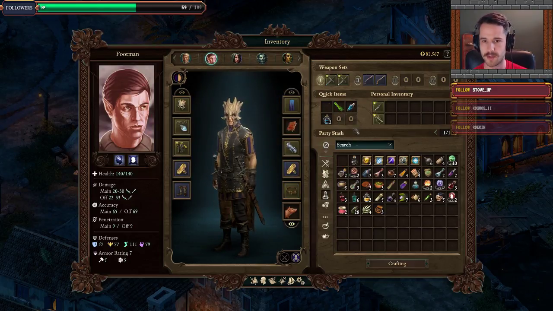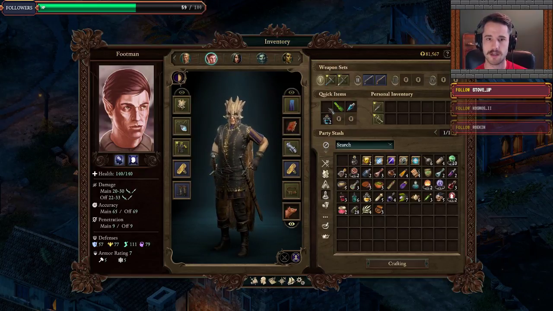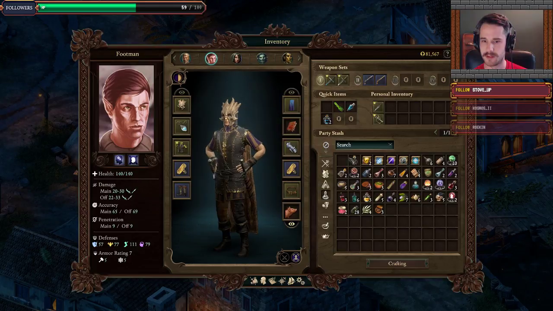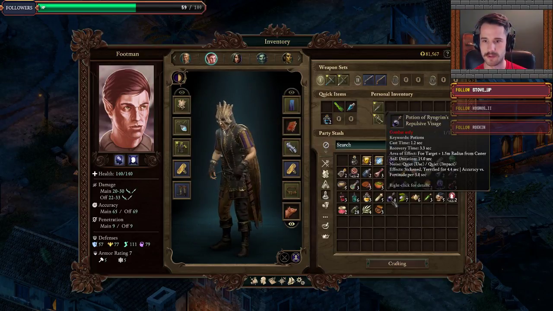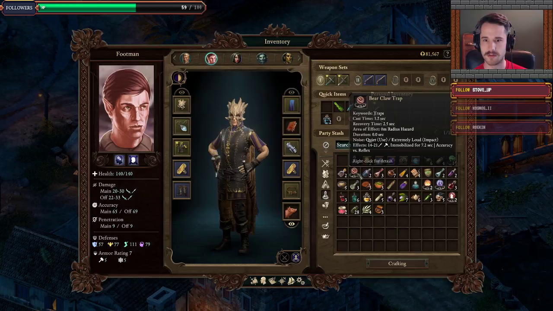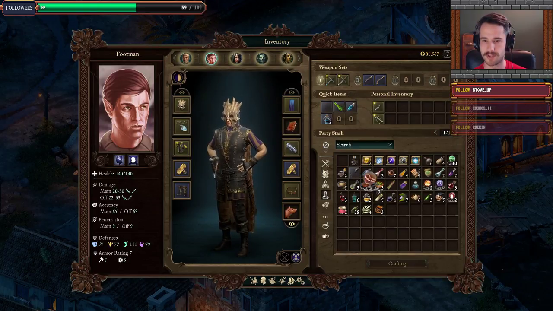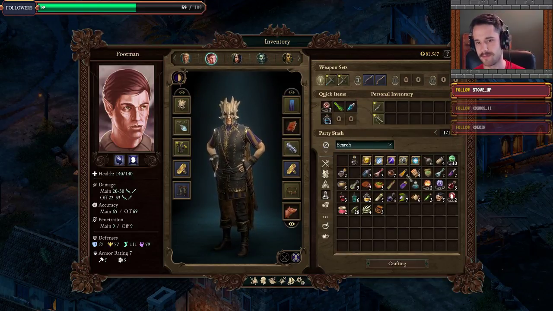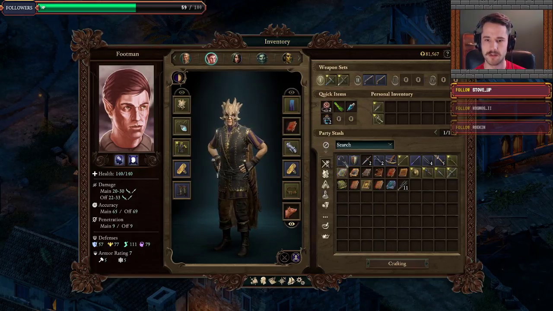I just want to give poisoned or traps to Footman. So I'm gonna give him some traps so we remember to use them. So what is this? Antidote. Okay. Bear claw trap? Sure. Let's do that. Sounds good to me.